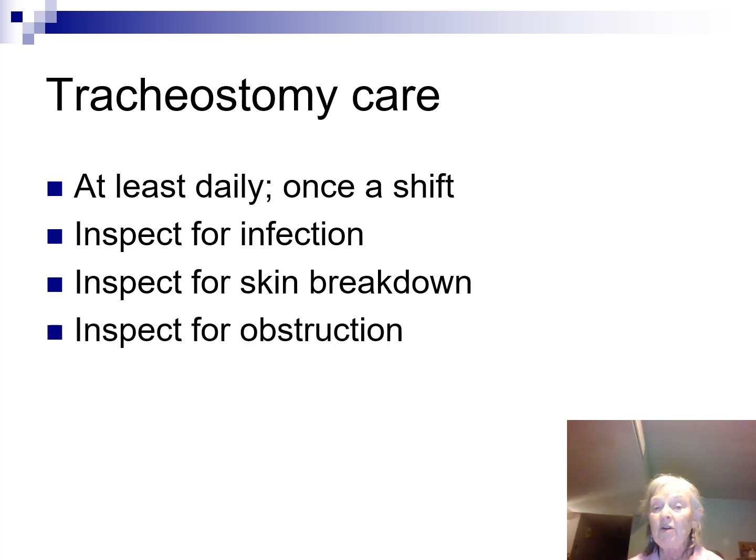We're going to inspect for any obstructions. At one time, there was an article that talked about how they had done some trach care on a patient, and when they went and put the inner cannula back in, the patient couldn't breathe. They pulled the inner cannula back out. They checked there were no obstructions within the outer cannula. They put the inner cannula back in. The same thing happened. After doing this a couple of times, finally they looked in.